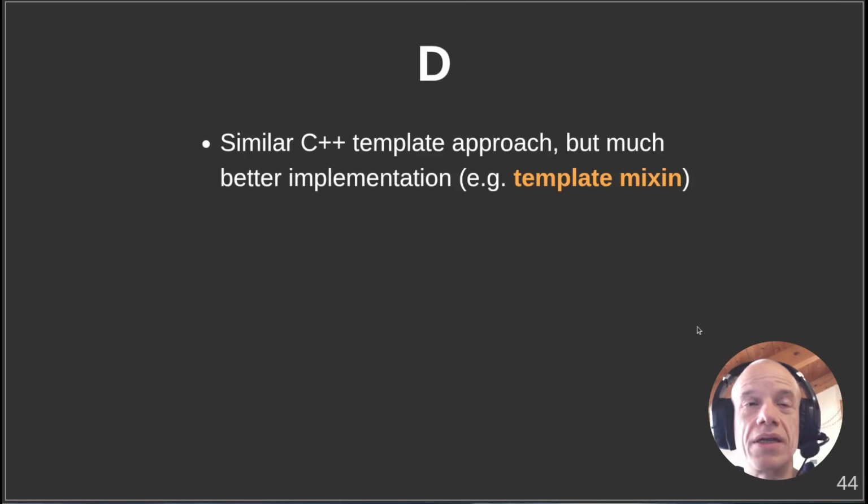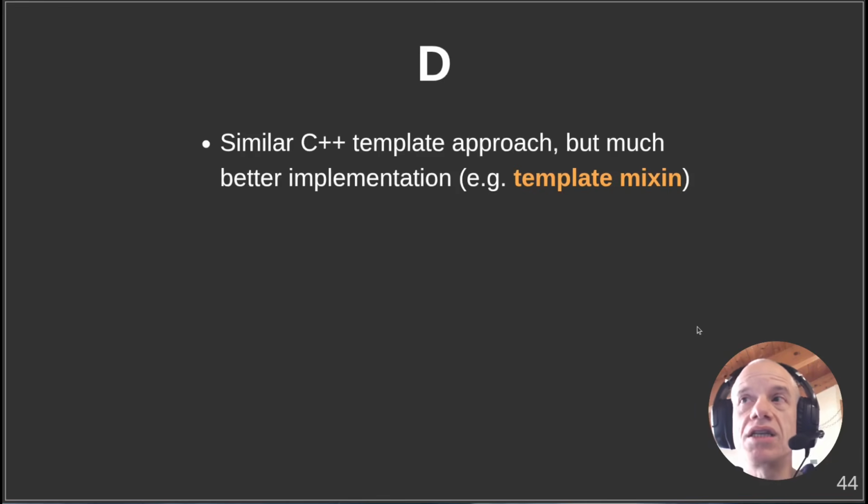There are a few details on this. One important one is template mixing, in my opinion. Spoiler alert: one of the problems in C++ with template and with positive coding is that the granularity of the template is huge. A template must be the full function or the full class. You cannot take care of just a simple smaller part. It can compose different templates, and this is very useful normally. And this is just not something that is allowed.